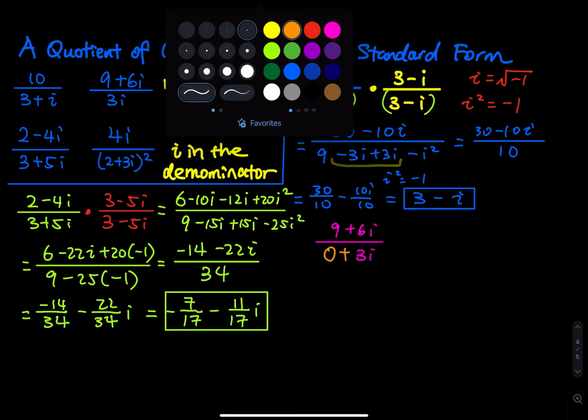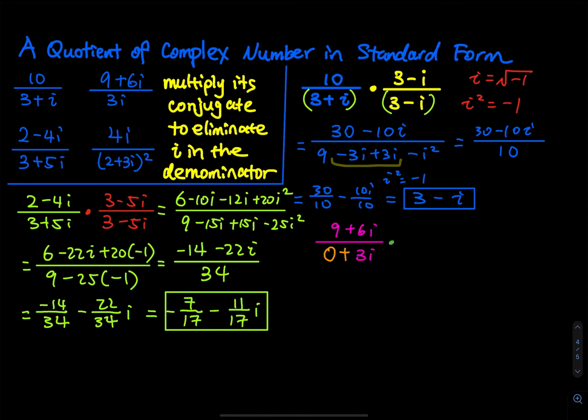When you find the complex conjugate, you can do this. You can do a 0 minus 3i and then 0 minus 3i. How about that? So what is that equal to? The bottom is just 3 times negative 3, which is equal to negative 9, and then an i square. So once the i square becomes negative 1, no more i in the denominator.